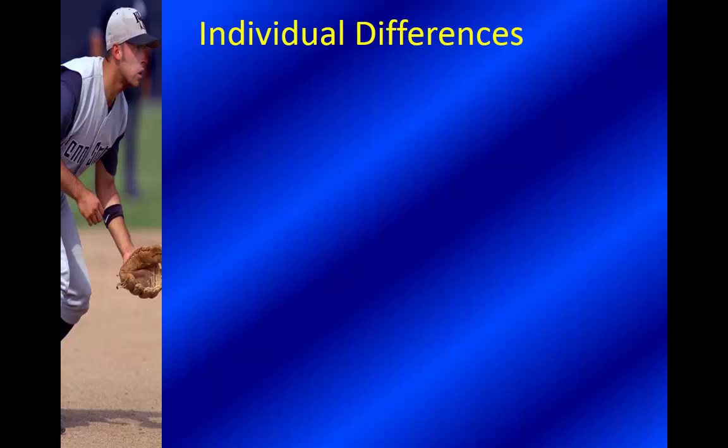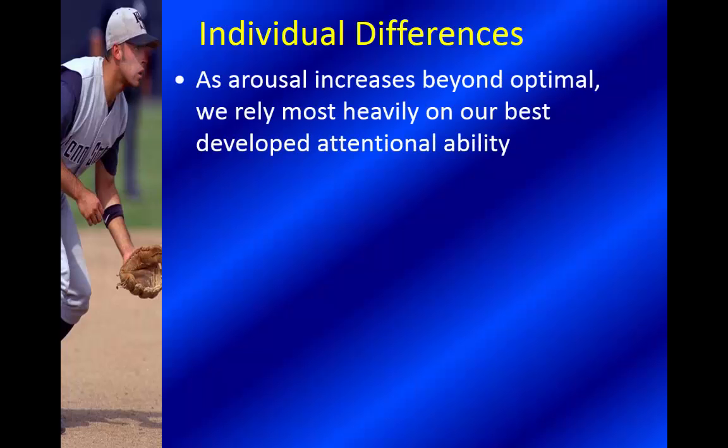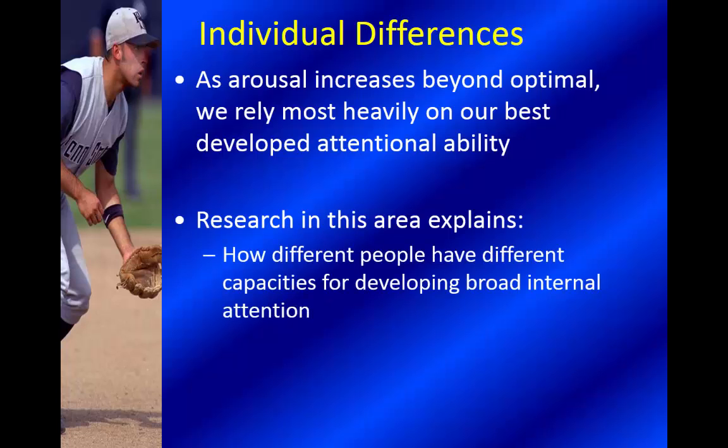There are some key individual differences between concentration and attention. As arousal increases beyond optimal, we rely most heavily on our best developed attentional ability. This part of the lecture you do not have to memorize, but research has been conducted in this area and explains how different people have different capacities for developing broad internal attention.